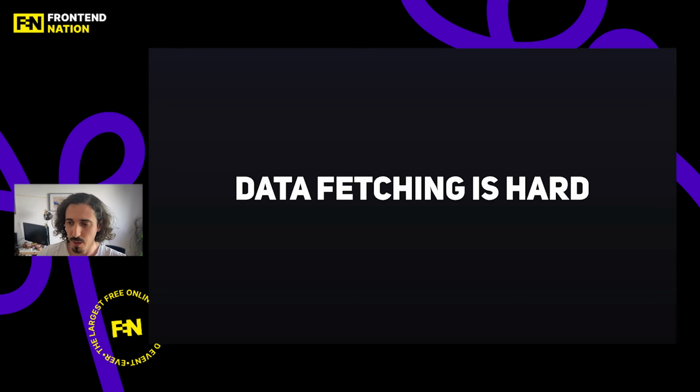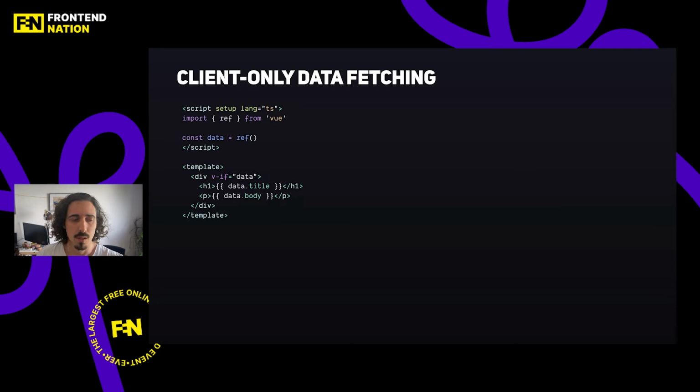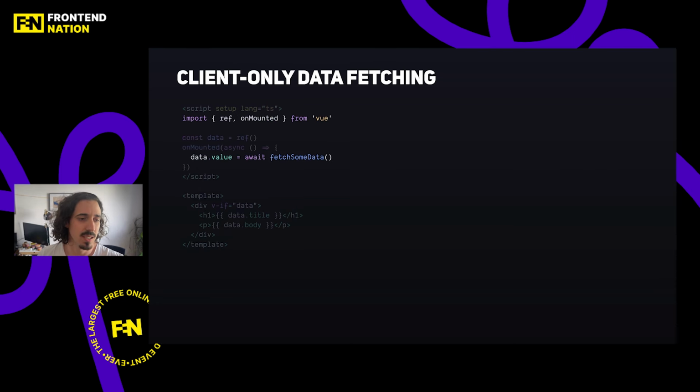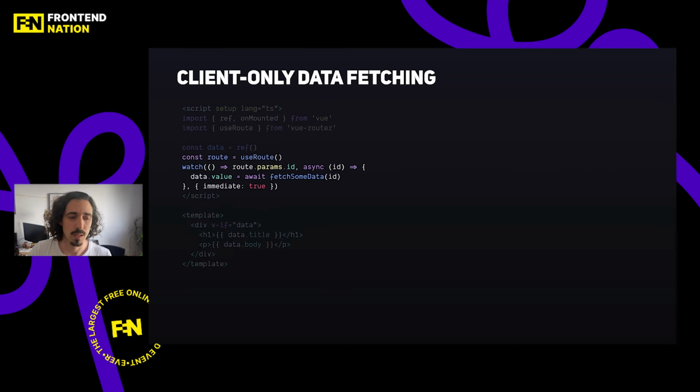Now, the reason I created this data loader is because data fetching is really hard. It's a topic that is hard no matter the framework you're working on. And I think in Vue, we have a bit too many ways of doing data fetching. So for example, we can do client-only data fetching. So let's start with this component with a data that starts empty, right? And then we want to say, okay, so on mounted, so only on the client, we fetch some data and we put that into the reactive variable.